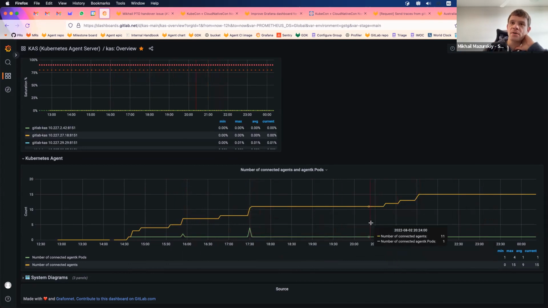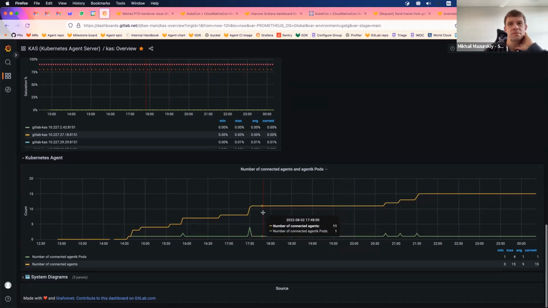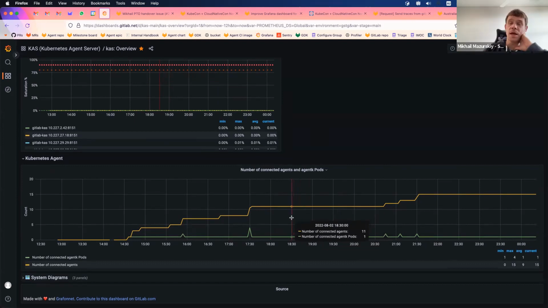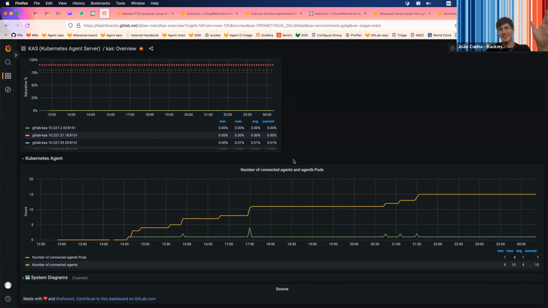So this should go up and down, just like this graph, the green one, but they don't, because we don't remove the record from memory. That's what we need to do. We only remove them when we restart CAS, because the memory is cleared, because the whole program is terminated. Yeah. We removed them from memory, but we didn't remove them from Redis. No, we don't remove them from anywhere, but the fix is to remove them from memory so that the refresh should stop. I mean, we remove it from memory when CAS dies. That's what I mean. But yeah, it keeps on Redis. I see. Yes, it keeps incrementing. Okay.